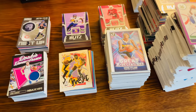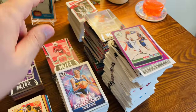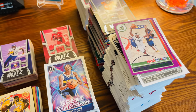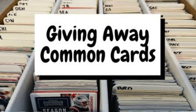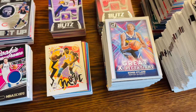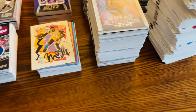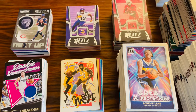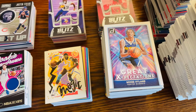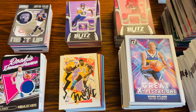I've got all of these cards sorted out. These huge piles here are just common cards — I'll put them in my common card boxes to be given away to people who like certain teams. I got the football pile and basketball pile there. Most of those are rookies, a ton of rookies. So I got a system to sort those out — if any of those rookies ever hit, like Bones Hyland who was playing kind of good at the end of the year, I'll have them ready to sell.